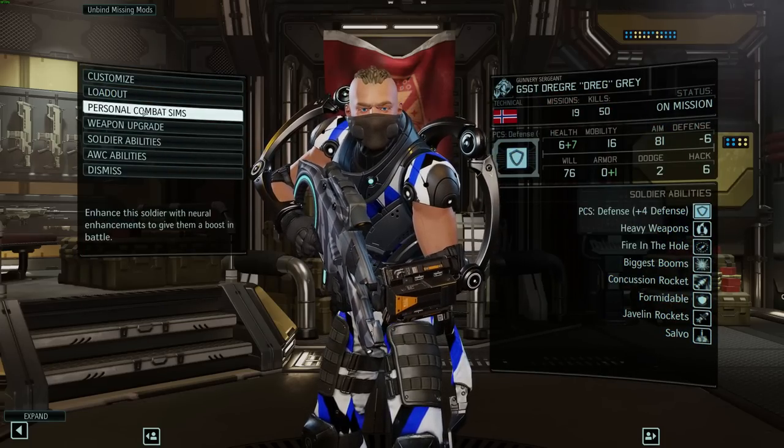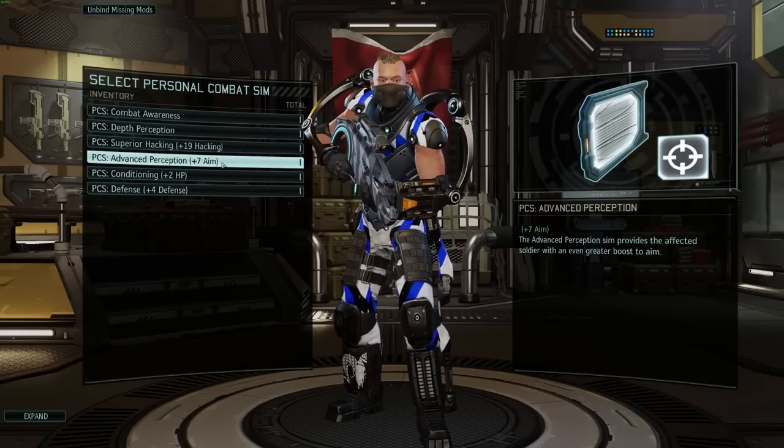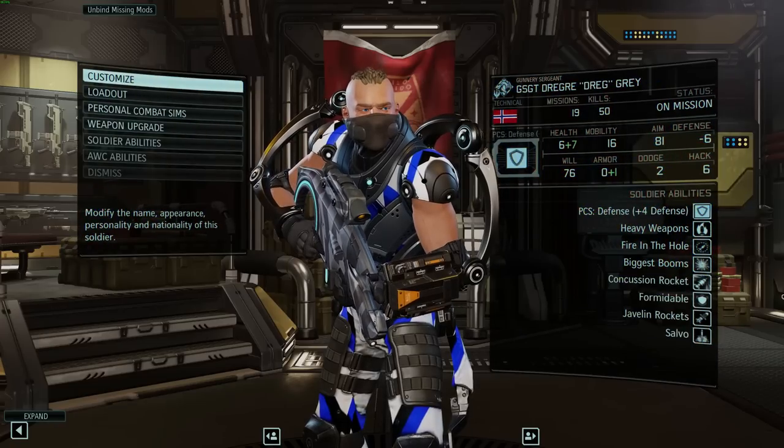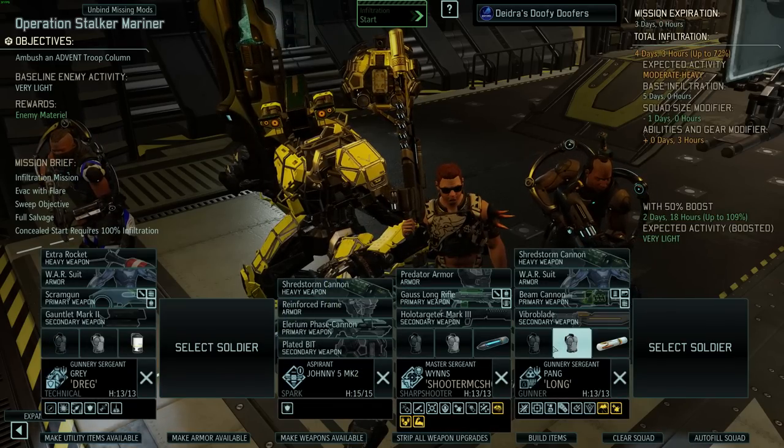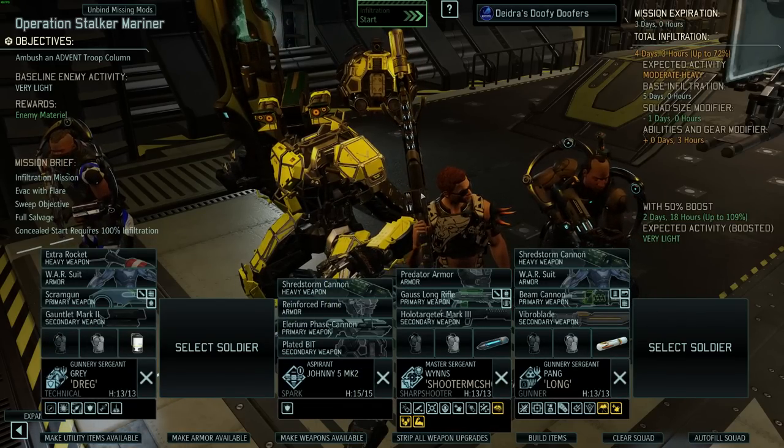You have a defense +4. Can we upgrade these? Why do I have so few PCSs? Defense +4? That's actually the best I have, believe it or not. Okay. Combat rush is good. Yeah, I definitely want to get that anodized chassis for Johnny 5.